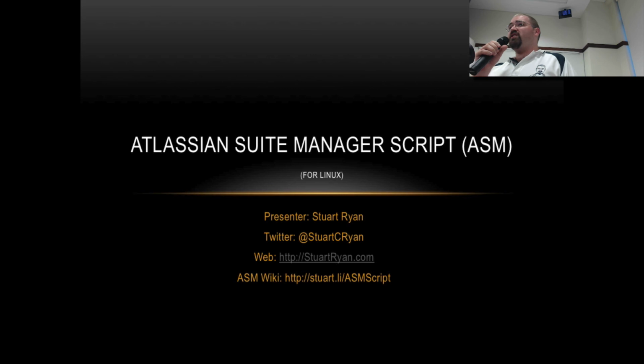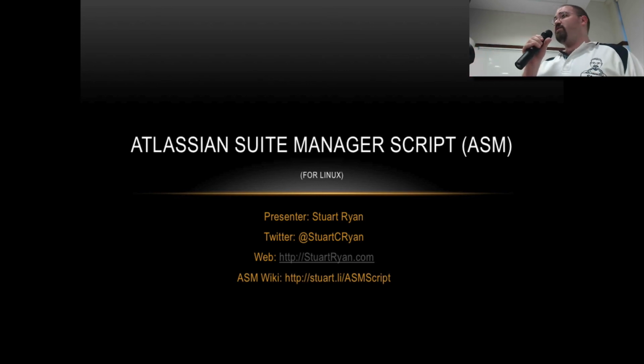Outside of my UTS work, I've worked with every single one of the products: Stash, Bamboo, Crowd, Fisheye, Jira, and Confluence. And I do a lot of those for my own open source development work. So towards the end of last year, I had a thought that a lot of the time we have to upgrade the Atlassian suite behind the firewall is spent doing a lot of manual customizations of the files. Things like custom contexts, things like custom Java memory parameters, that every time you upgrade the suite, you have to do manually.